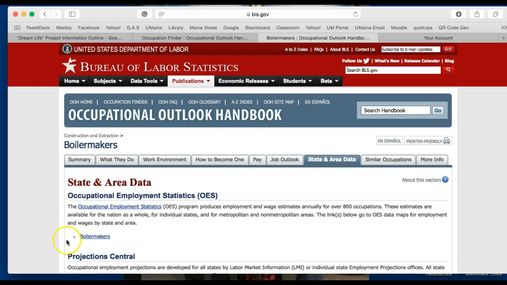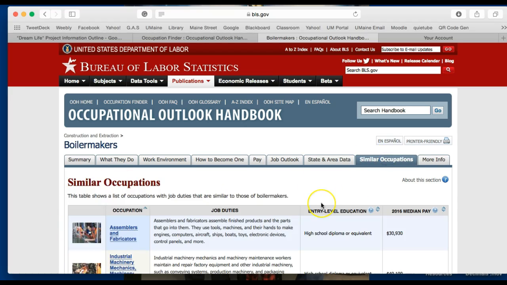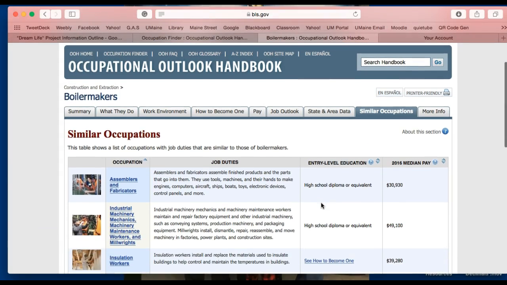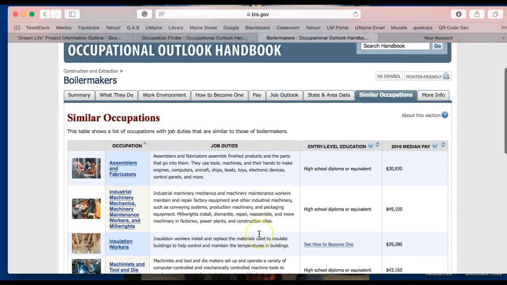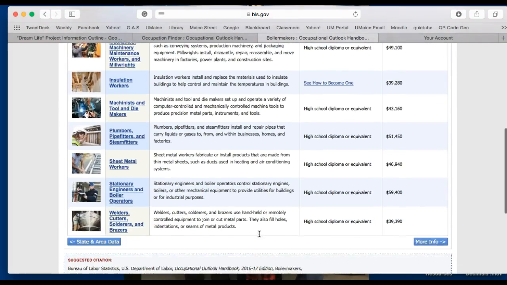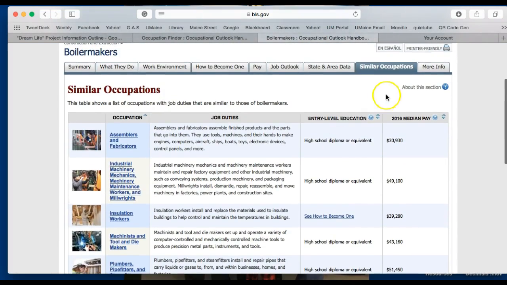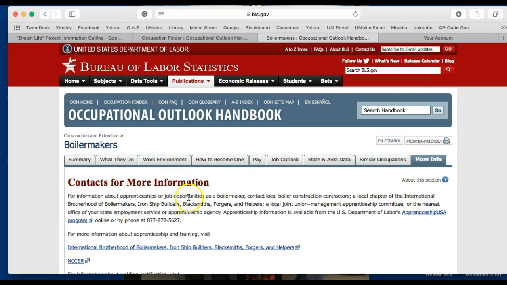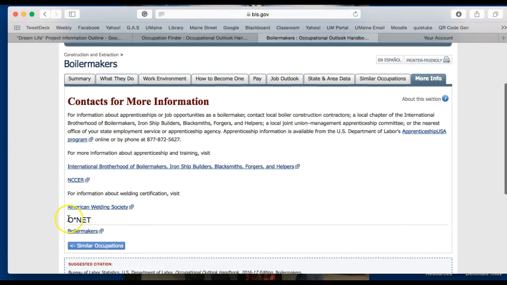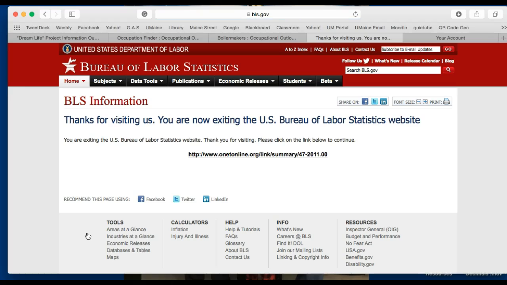You can click on some of these links and it will break it down by area. Say I decide I don't want to be a boilermaker, but somewhere along those lines I would like to do that, then it will list similar jobs, and I could choose something else. If I want more information, each one has a link to O*NET, and O*NET's a really good source and it gives us a lot more information.